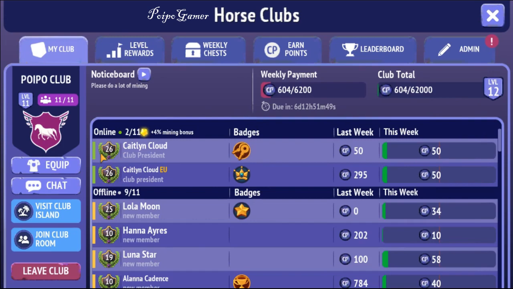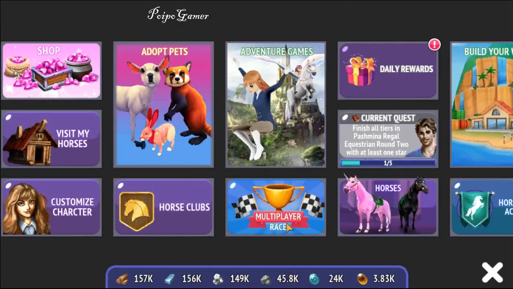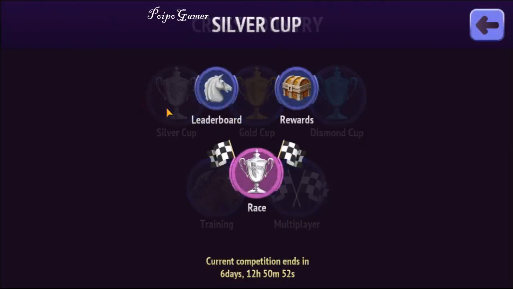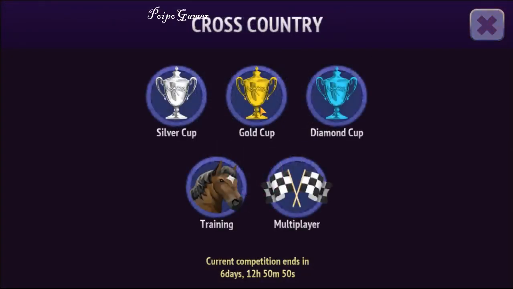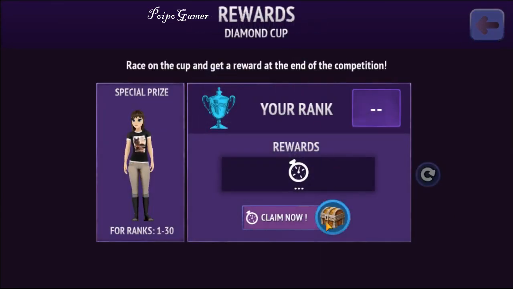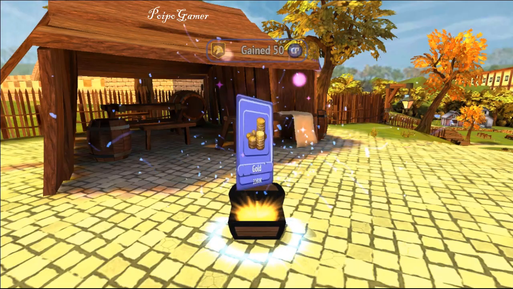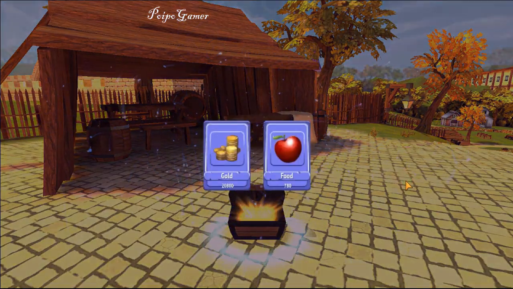And this is my Caitlyn's. They are both online right now. Now let's go here, take a look at the silver cup, because I didn't do the raids last week. Yeah, this one also. I only do the diamond cup. Not so bad. Again, 50 gold points for that.